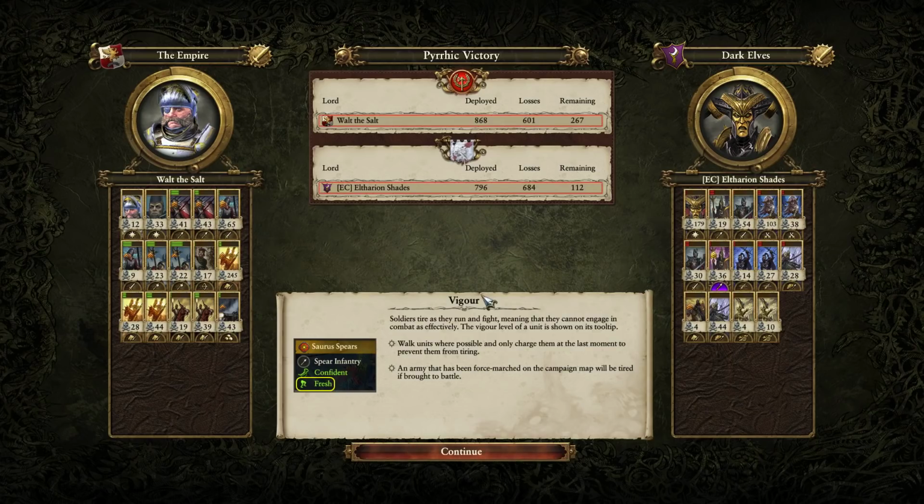Fantastic game. Massive shout out to Walt the Salt, as well as Elfarian Shades. I think we've had Elfarian Shades a few times on the channel, so always good to see him in action, representing EC there. And Walt the Salt, I believe, is making his debut. So awesome stuff there.